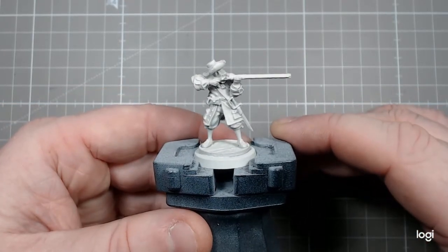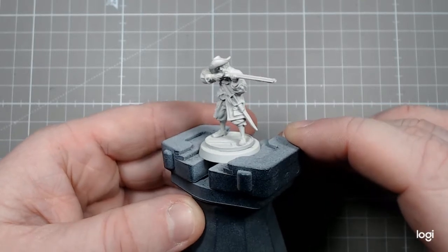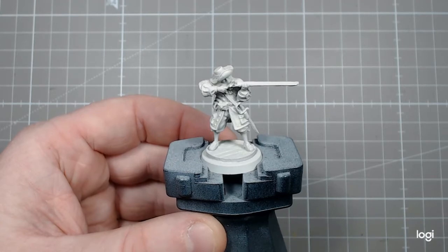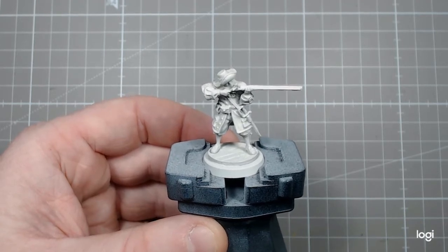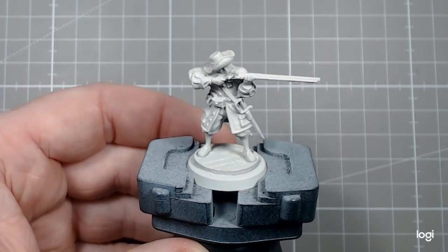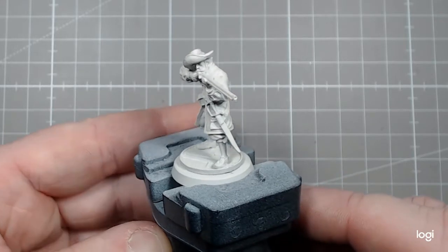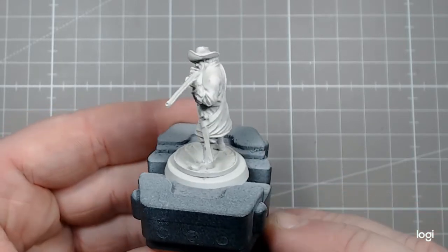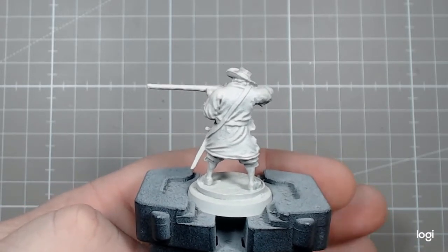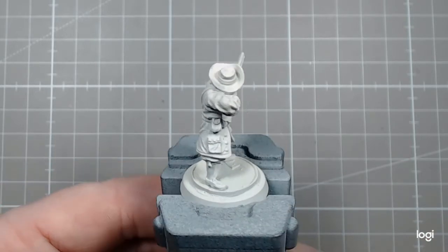I chose this one specifically due to the pose. I really like how he's aiming down the musket barrel — it gives a real feel of them being on ship and engaging with another force, or even on land. I'll zoom in a little bit so we can look over some of the details. One thing I really like is the smaller metal base that comes at the bottom; it's textured with wooden planking. I've attached it to a plastic base with a bit of super glue just to get it started and give me a better way of holding it in the Citadel hand holder.